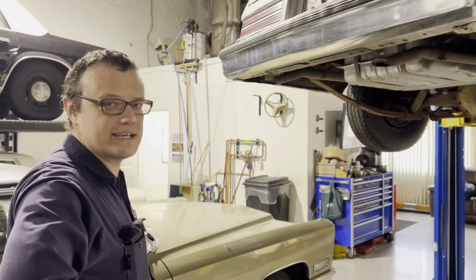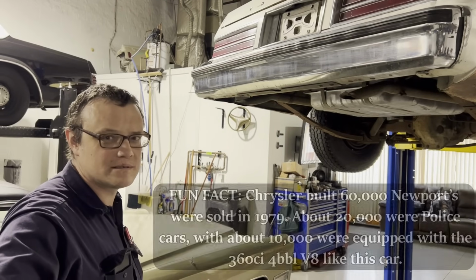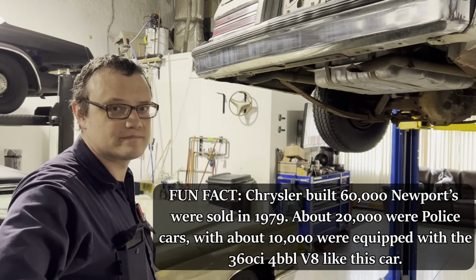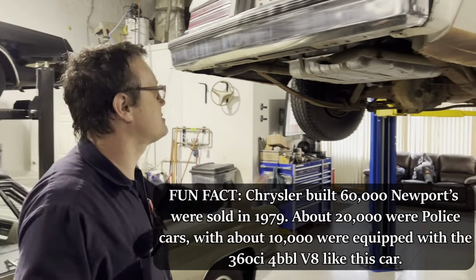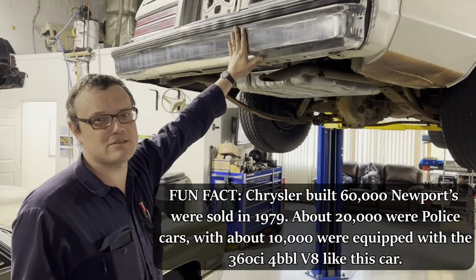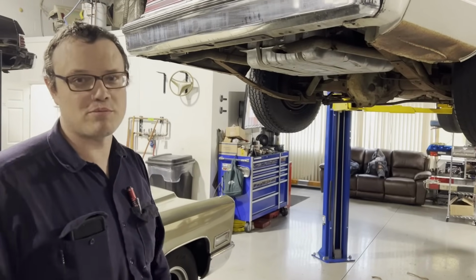You know, how many of these cars did they make in '79? Maybe 10 grand or so? Not more than 20,000. And they all lived hard lives early on. Most were sold to public safety agencies because they sold so poorly commercially. I'm not talking about all the R bodies. I'm talking about just a police package '79 Newport. I'll bet you they made less than 10,000 of them. Probably kind of in that ballpark. Right, that's normal. By the time they were 5 years old, most of them were probably gone.